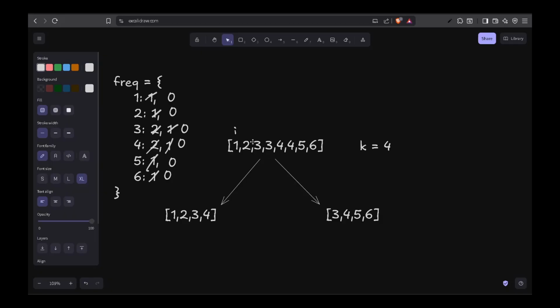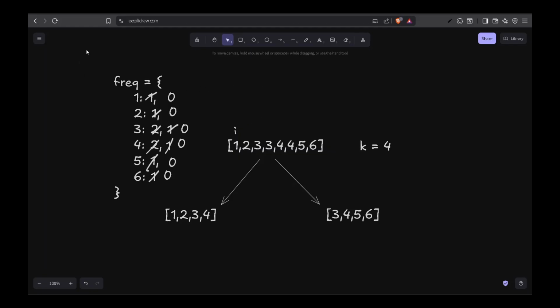Okay, as you can see, I've taken this array and the value k equal to 4. We'll run a for loop, which is i, and we'll start from 0, of course. So what will we do? We'll keep a frequency map, which stores the count of each number, and then in the loop we will check if we can start a subarray from that particular number. That's a very important logic or pointer for this question.